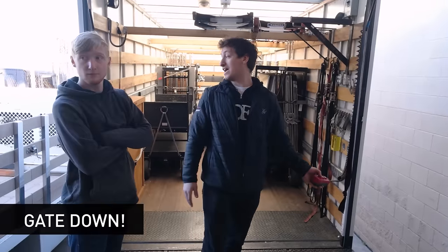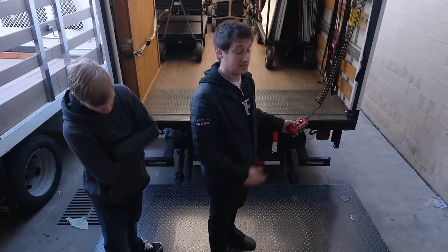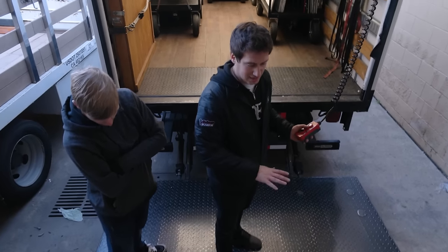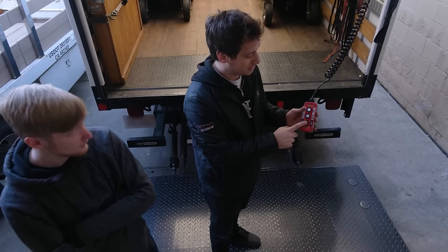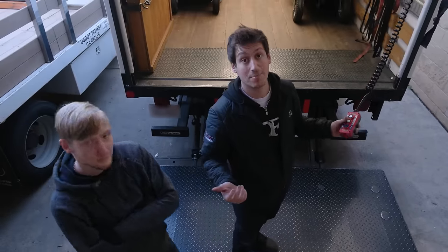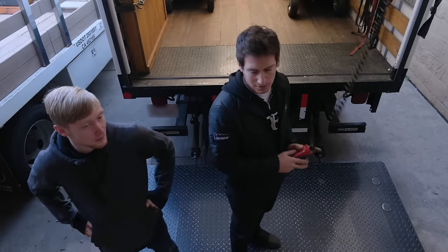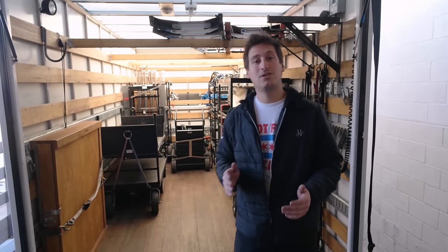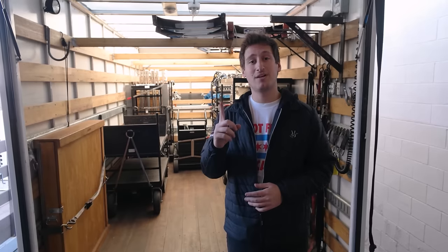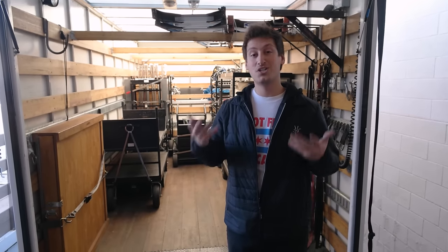The most important thing about operating the lift gate is always be vocal. You want to announce everything you're doing to let everybody around you know. When the gate is up and you're lowering it, you call out 'gate down' to alert everyone that there's no gate — so if they step off the truck there's nothing there. Once you get to the bottom of the lift gate, press both buttons instead of just the down button and call out 'tilting' to alert people on the lift gate that it's going to tilt down, so they don't lose their balance and a cart doesn't come toppling down on them. Always be announcing, always be saying everything. Safety is the number one thing about grip trucks and grip and electric in general. Make sure your cart's up against the wall, ratchet it in with the brakes on, and don't jump off the lift gate — always shout it out and use your etiquette.